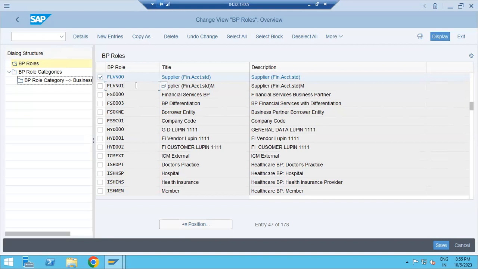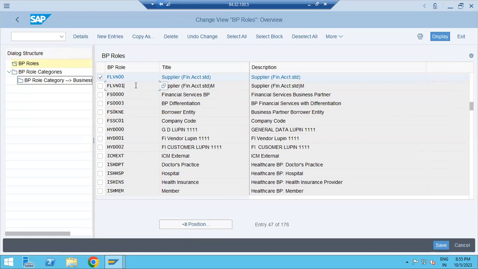Whatever it may be, you are using that BP grouping, and the BP number will be only one number. That one number represents the BP. What BP role you are extending is different again. It's not part of what BP role you are using, but you are using that BP grouping, which represents the one BP number being created.